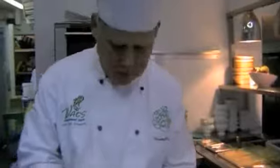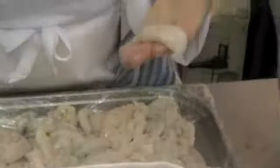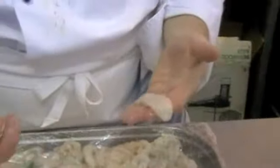If you get prawns this size, as a starter portion, 8 is low. You get them slightly smaller like this here, you would give 10. So 8, 10 for a starter, and then going to main course, double up.